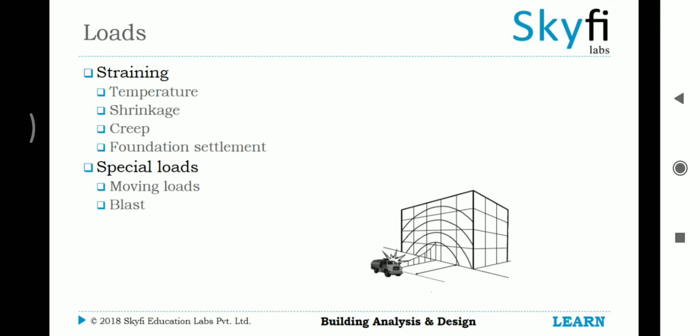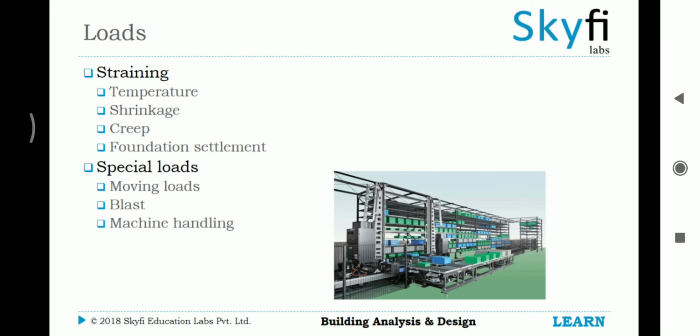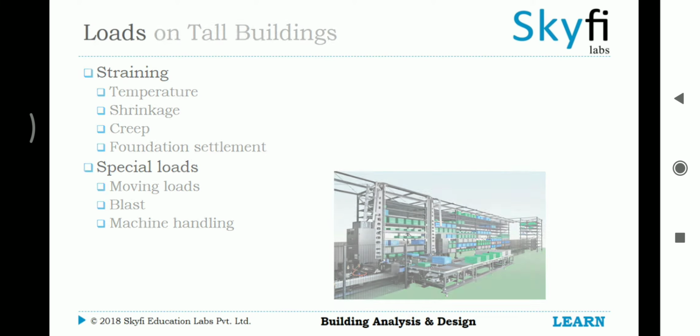Blast load is the load because of a blast explosion, nearby or within the structure, due to pressure, or bomb, or quarry blasting. These cause catastrophic damage to the building structural frame, both externally and internally. Machine handling is the significant amount of extra loads subjected on floors of a structure due to continuous running of heavy machinery on them, and their resulting vibrations.